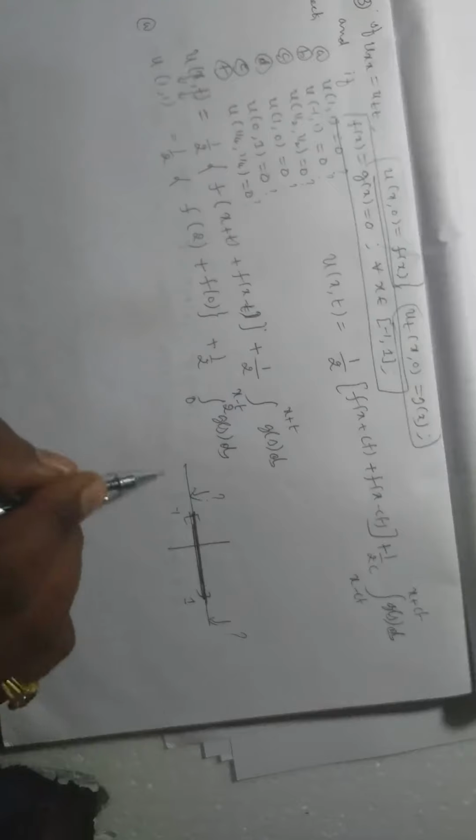So we know f of x and g of x are 0 as x varies from minus 1 to 1. In this region your f and g will be 0, but we don't know what will happen here and here. We are not sure about the nature of f and g in this portion as well as here. What will happen after 1, what will happen before minus 1, we are not sure about it, because he has given f of x is 0 and g of x is 0 only from -1 to 1. Is it clear?